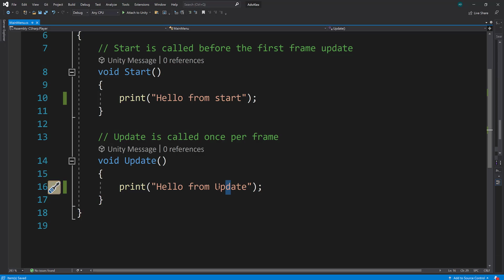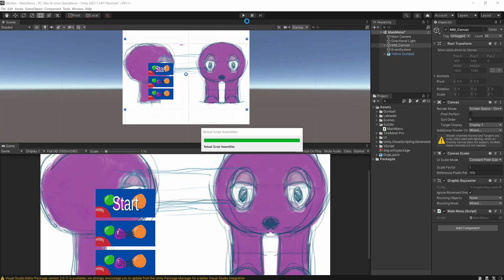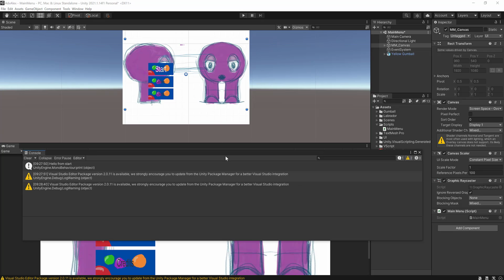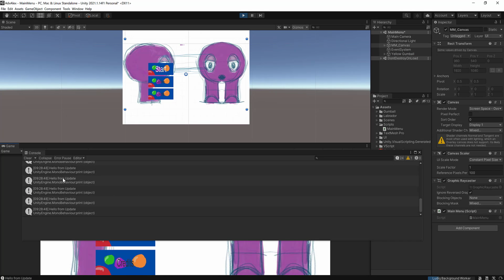Update runs every single frame. So this also depends on the speed of your GPU and stuff like that, your frame rate. But let's go ahead and press play on this. So hitting Control-Shift-C again to open my console once this is done. And I'm going to clear this out and I'm going to press play. And remember that timestamp from earlier, the 927? Well, now you can see that based on the frame rate, how many times this prints.